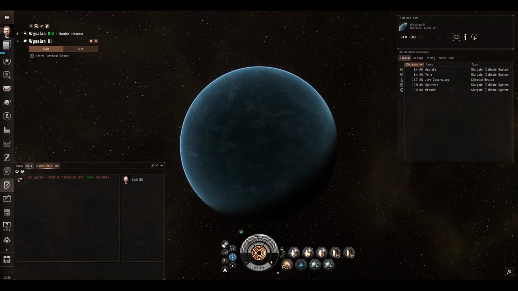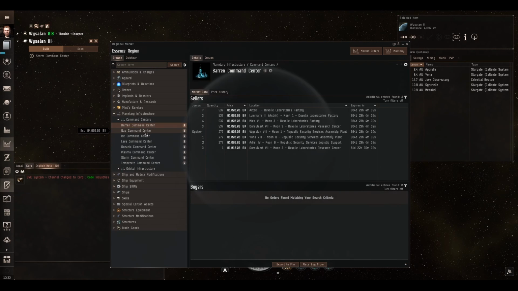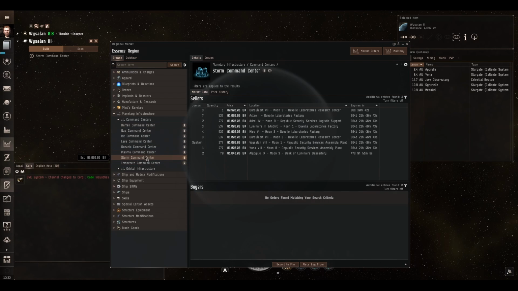How do we go about setting up a colony in the first place? As I mentioned briefly earlier on, colonies are created by the Planetary Command Center. There are different command centers for each different type of planet. You can find these on the market under Planetary Infrastructure. And then command centers, very simple, they're very cheap. As we see, 81,000 each, they're seeded by NPCs, they're widely available, so these are not difficult to find.